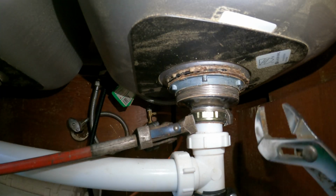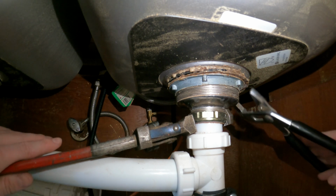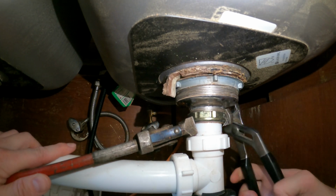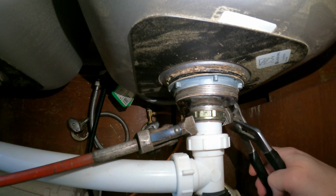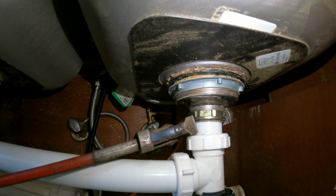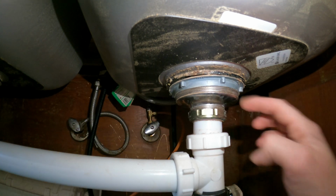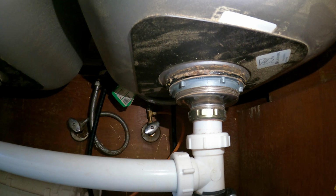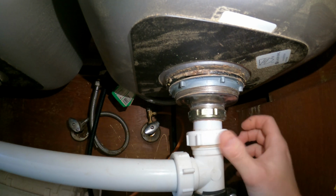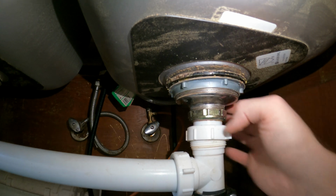And to get this off, you're just gonna lock a pipe wrench on that nut, and then just unscrew this ring up here. Alright, that's almost free. I'm going to take my pipe wrench off, and before I completely drop that ring, what I'm going to do is unscrew this. There we go. I'm going to drop this ring.